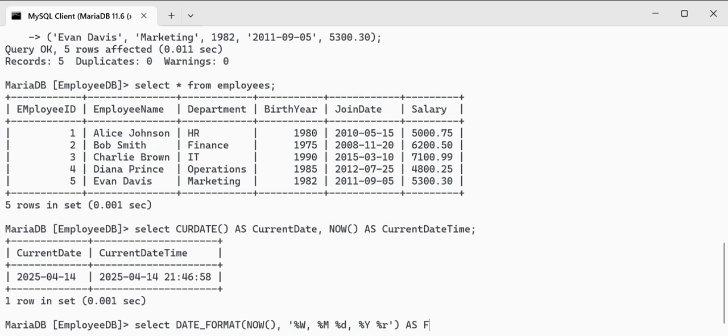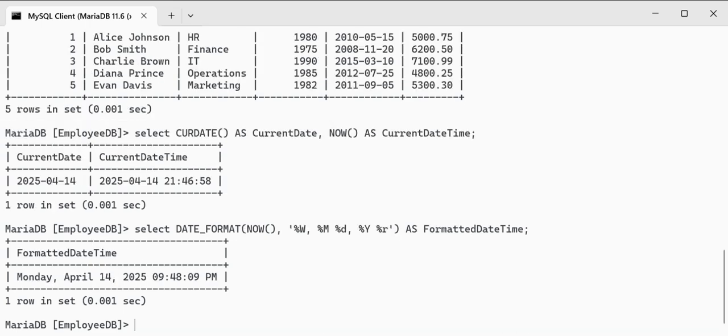It will be displayed as a new column named formatted date time. So as you see, the output shows the full weekday name. We have Monday, the month April, the day is 14, the year is 2025, and then the 12-hour time. We have 9:48, and then with the AM or PM.